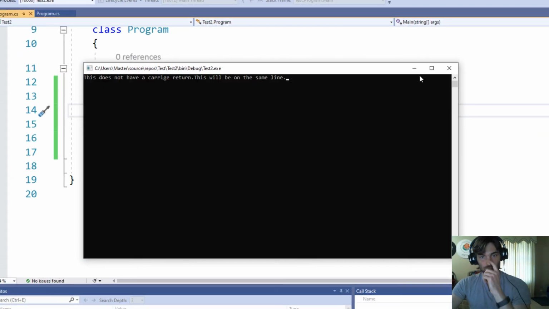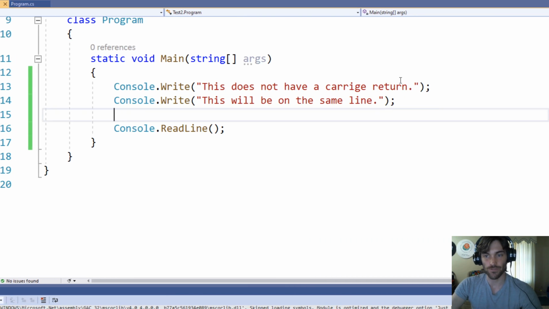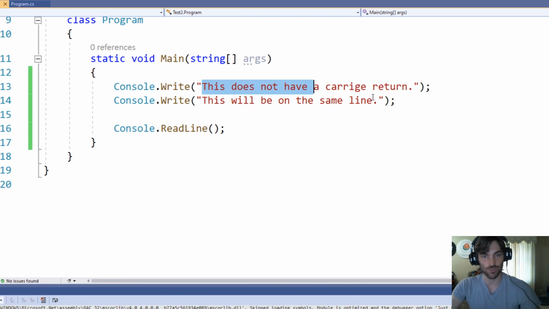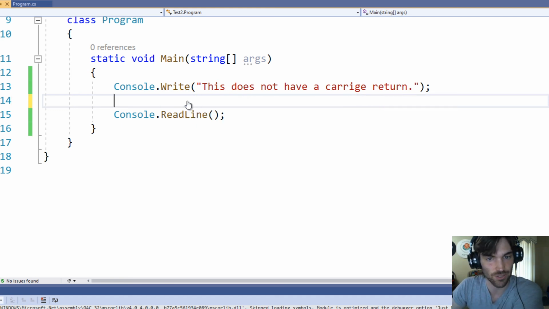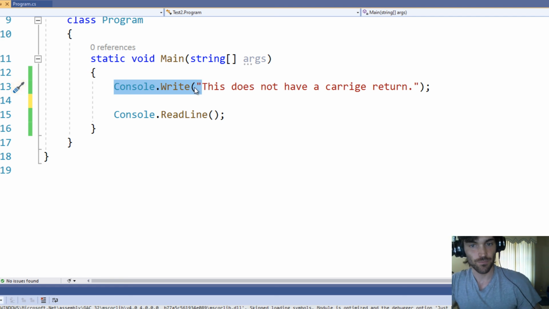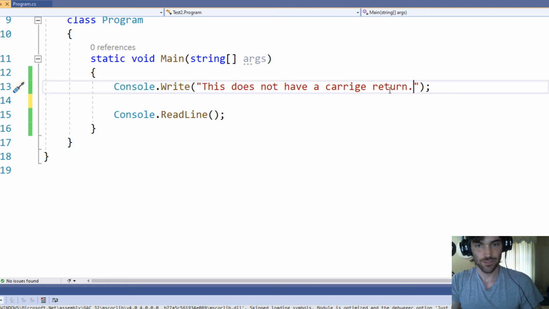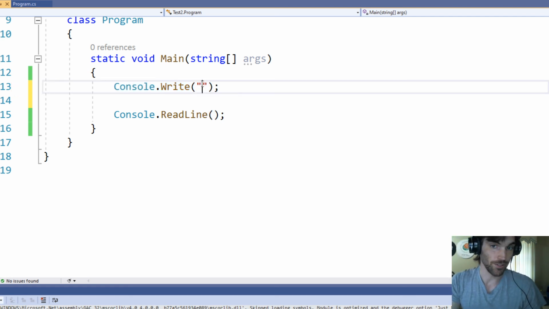So the task is going to be display the face, but use only one statement. Use only console.write. And the way that you can do it is you can use escape characters. So let's say you want to do a column of 1, 2, 3, 4, 5, but you want each one to be on a new line.